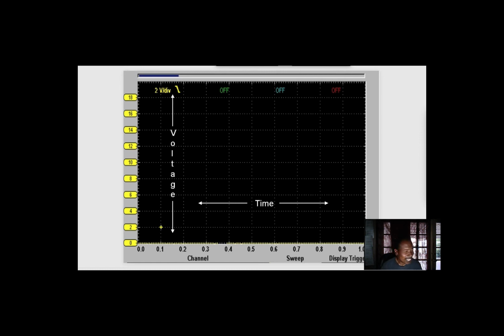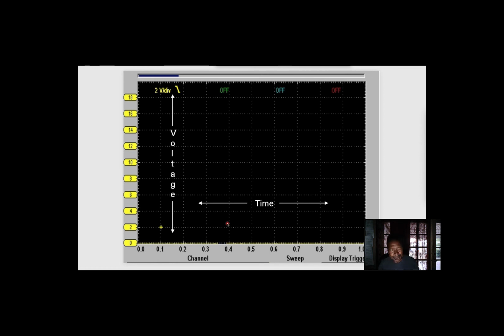All right, now we're going to go left to right. Everybody got the voltage down, right? Let me ask you this on the voltage before I go to time. I'm going to need to know this on the test also. If I have a digital signal that produces 14 volts, could I see that on the screen? Yes, you can, because it goes up to 20 volts, and 14 volts is right here. So if I had a digital signal, it would go to 14 and down easily.